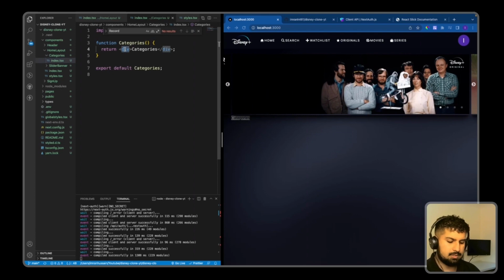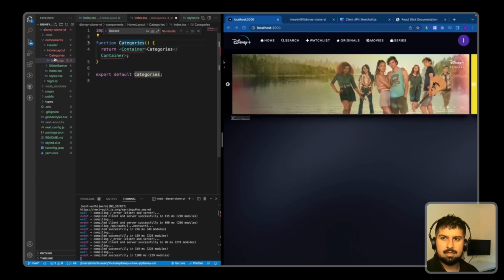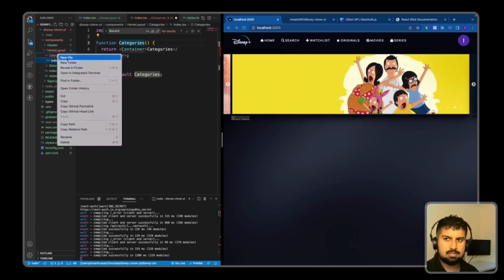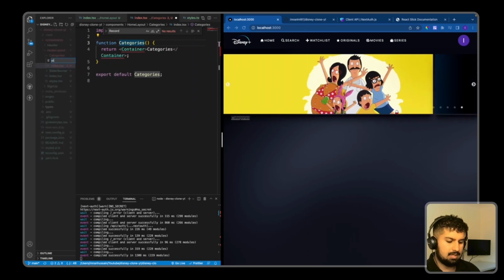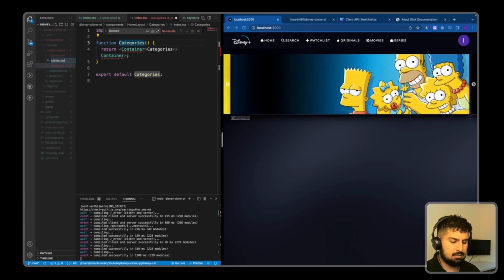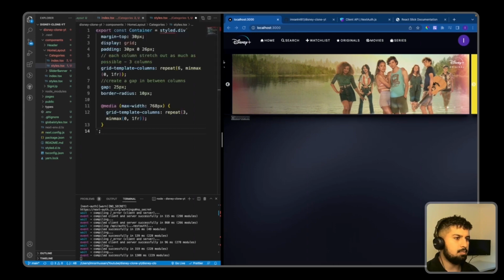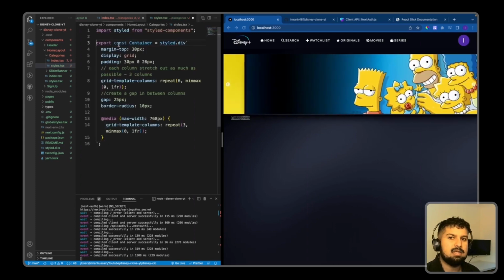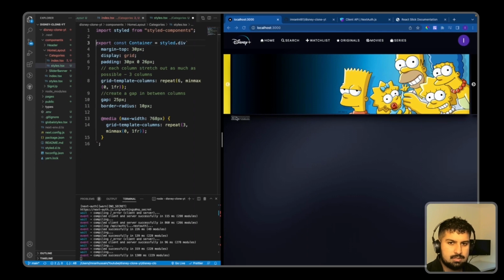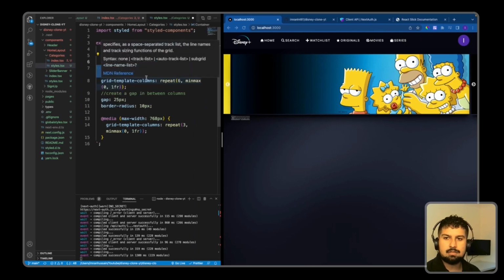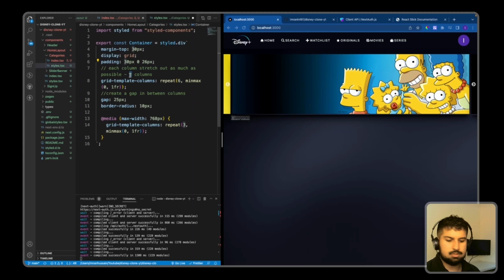So first thing I'm going to do is create a container, and the container is going to be imported from styles. So if I create a styles.tsx file, and if I import my container, I also want to import style components. And in my container, I'm going to have a margin top because it is touching at the minute of 30 pixels, a display of grid, the following padding, and we want to have 6 columns in total, so that should be 6.